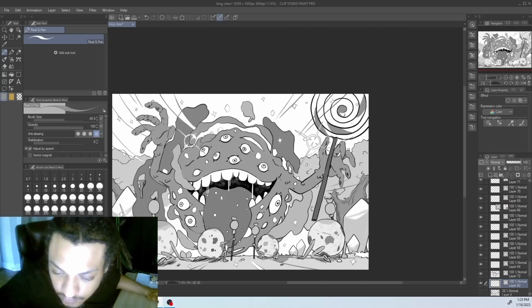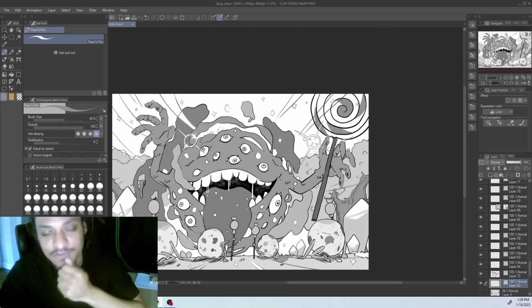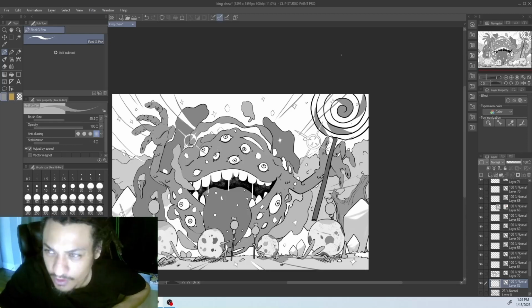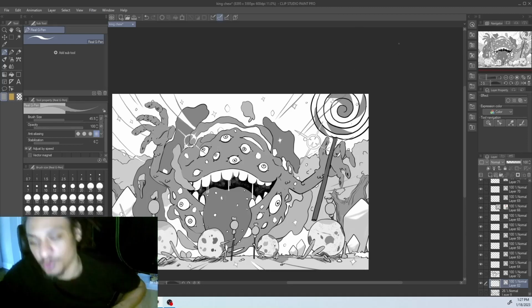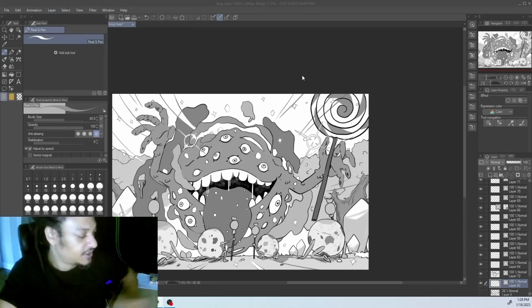Even though it is all in gray at the moment, there's still variance in the light and dark between each gray color that I chose for the picture here.